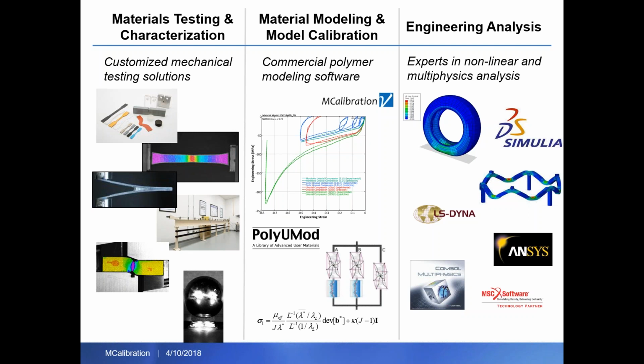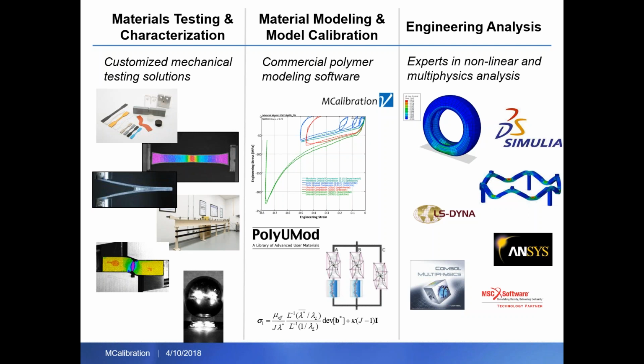There we do focus on your standard tests, but we usually try to focus on providing the most amount of data and information we can in the least amount of tests. We like to call that smart testing, and for those of you who have worked with us before, we think you can see a lot of benefit from fewer tests to get you the most amount of data. Naturally, from that testing, we'll then take the data and we calibrate the material models for finite element simulation. We do that with MCalibration, and we'll do that for most major finite element programs.